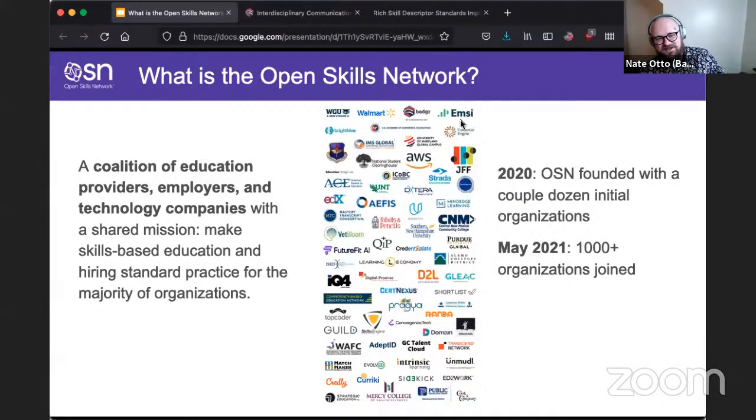And Don asks, how does this interoperate with solutions such as MC's Skillaby? Sure. So MC is indeed a partner in the OSN. If you squint very tightly at the logo cloud that I shared on a previous slide, you can see MZ participating there. But one of the things about RSDs that makes it possible for so many of these organizations to join our work is that the concept is so simple.